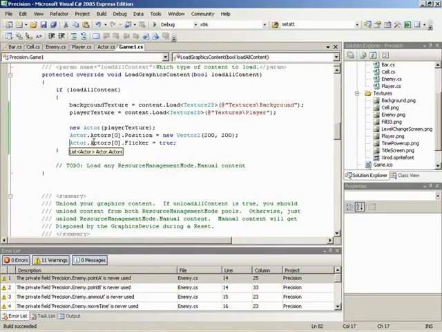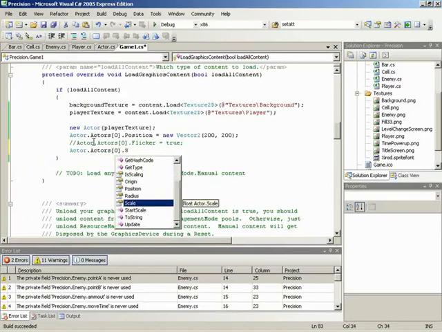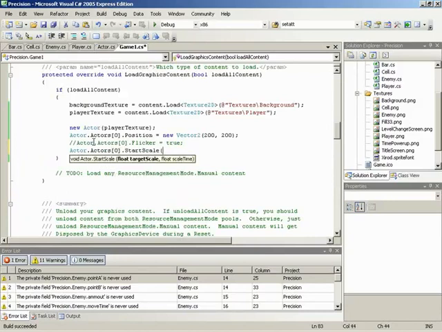All right, I'm going to comment out the flicker line, and then let's bring that actor back up, actors 0, and now let's start a scale. Let's scale to a target scale of maybe 3, and let's do that over maybe 2 seconds. So when the game starts, we should have a scale of 1, because that's what we initialized to in that actor. Right. Then we should scale up to a value of 3 over 2 seconds. So let's see if this works. Hey! Oh, it does indeed work.